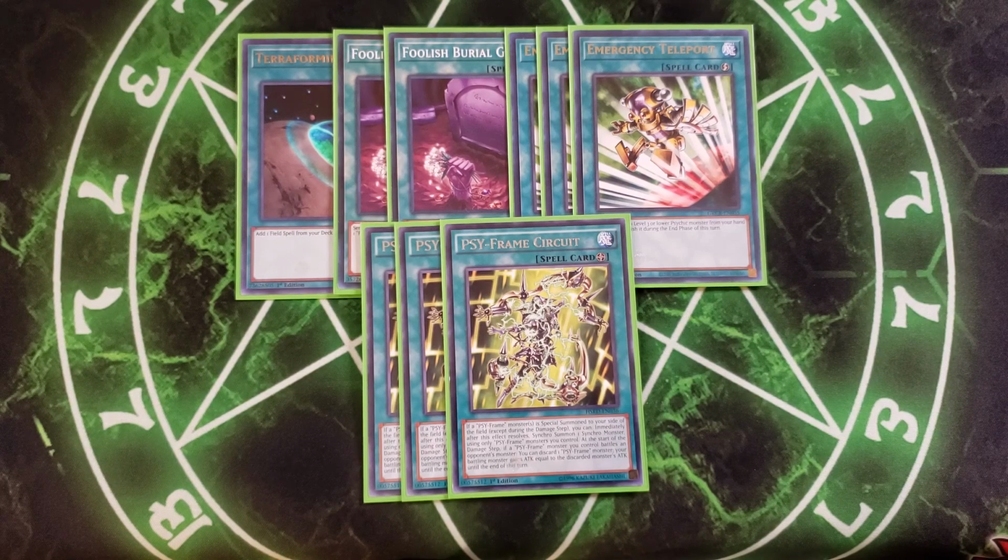And at the start of the damage step, if a Psy-Frame monster you control battles an opponent's monster, you can banish a Psy-Frame monster, and your battling monster gains attack equal to the banished monster's attack until the end phase of the turn, which is extremely powerful to be able to use that effect to gain the attack points of your monsters.